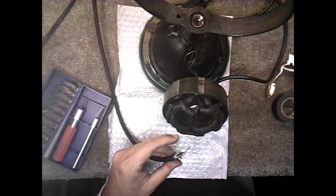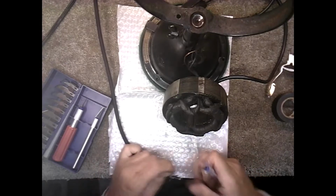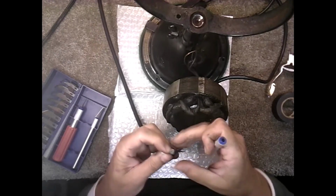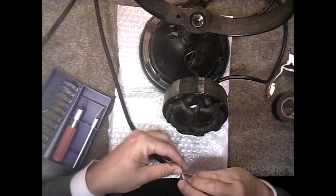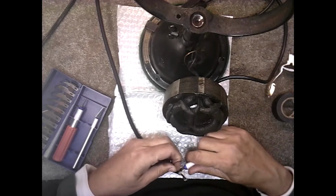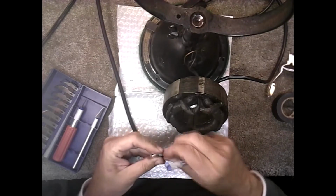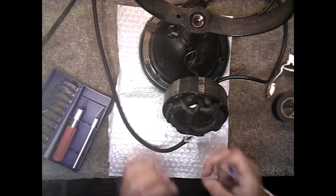So now I've got that about where I want it. I get a little bit more off of this stuff. Now I want to cut the insulation as smooth as I can because I don't want it to unfurl as it goes through the stator. So I want to get as much of that as I can, but not all the way past where we're working, and take it off. Get it as smooth as you can. Just keep twisting it if you have to. Be very careful with the knife so you don't get cut.